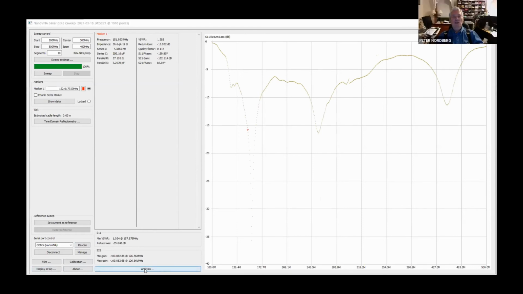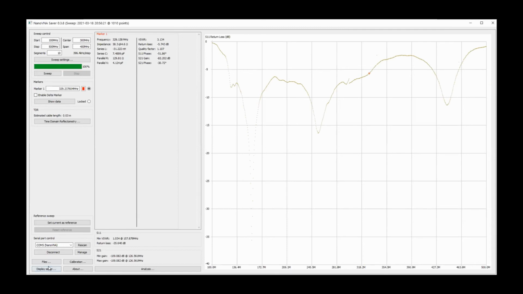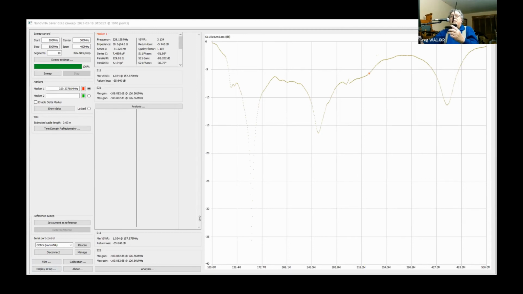But theoretically, you could do that, correct, Greg? Oh, yeah. You can have up to, I believe, 4 markers on a trace, yes. Try display setup in the lower left corner. That's where I was before. I think it's on here somewhere. Right click on the left side, because you may get something different if you right click. Oh, markers, add, here you go. Right here, down at the bottom, it says markers, add. So I added another marker.